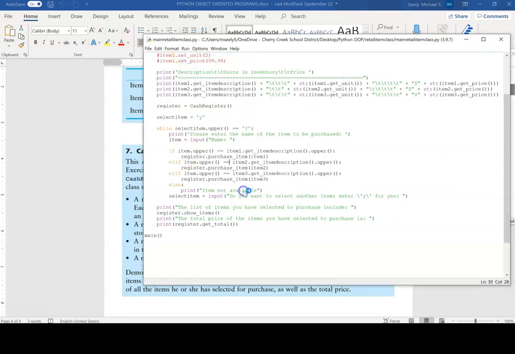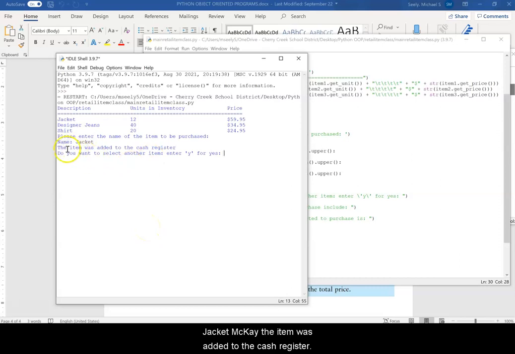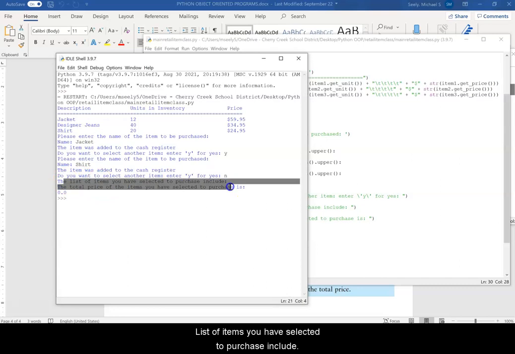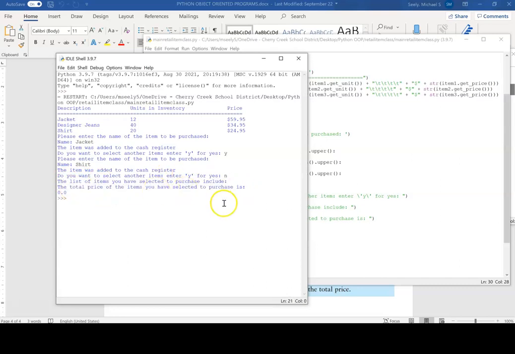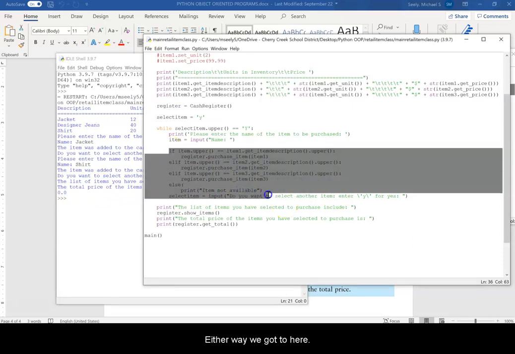So let's try it. Hopefully it fixes it. Jacket. Okay, the item was added to the cash register. Yes. Shirt. I'll say no. The list of items you have selected to purchase include. So that's all wrong. Either way, we got through here.